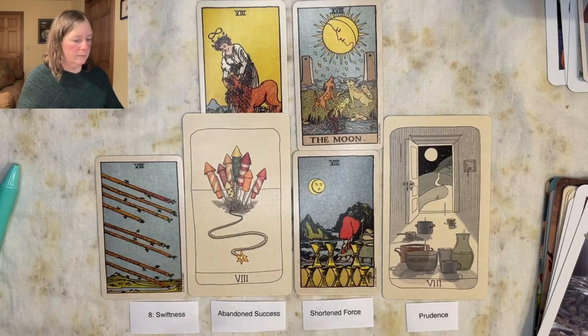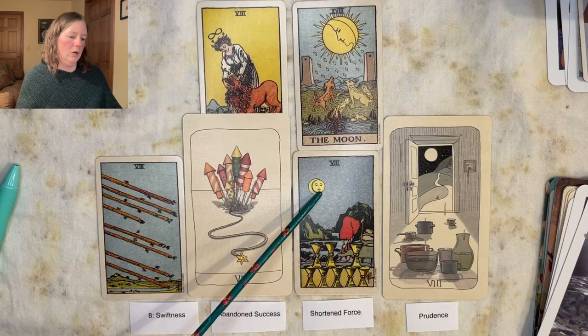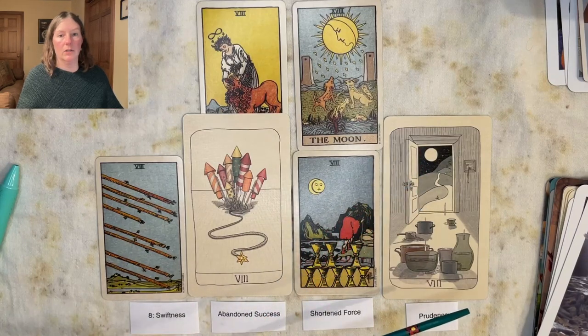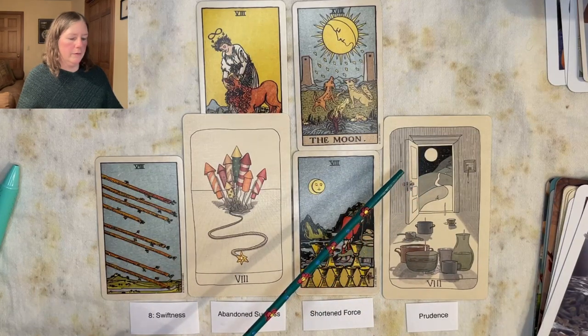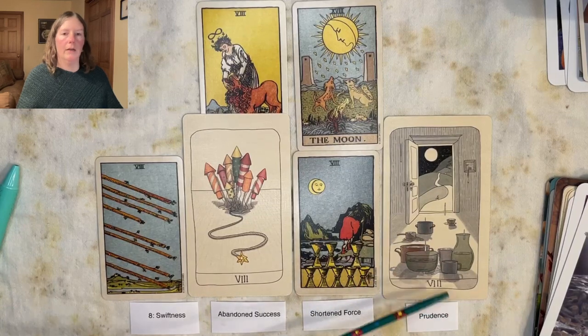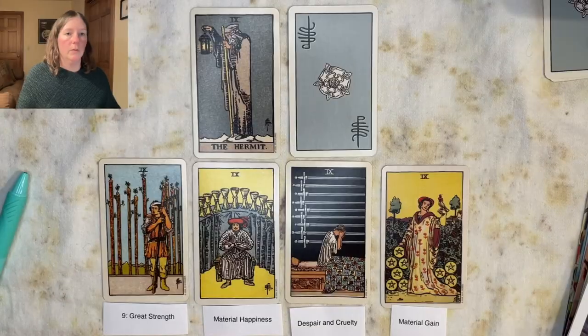For the Eight of Cups, this Fifth Spirit image is a little easier for me — you've got eight leaks in your roof and the door is open, the path beckoning you to walk away. Maybe we've grieved enough, wallowed in our feelings long enough. The transition from eight to nine says it's time to get yourself out from this stuck emotional place. If you have a positive association with the Eight of Cups as something other than 'moving on from things that don't serve you,' let me know in the comments.